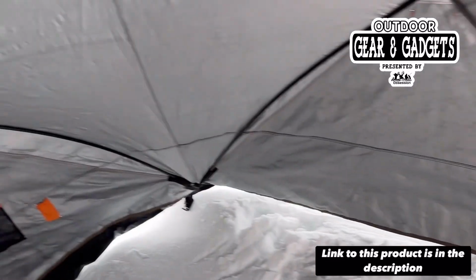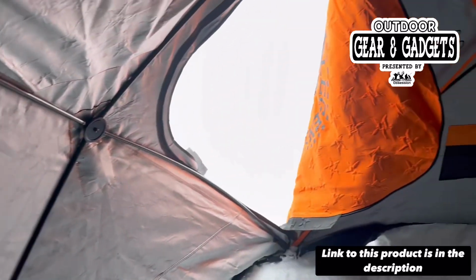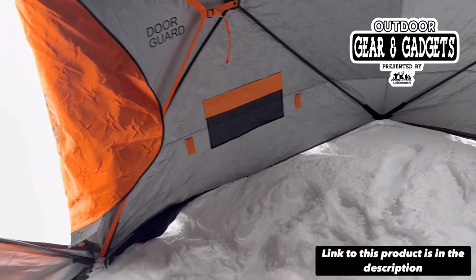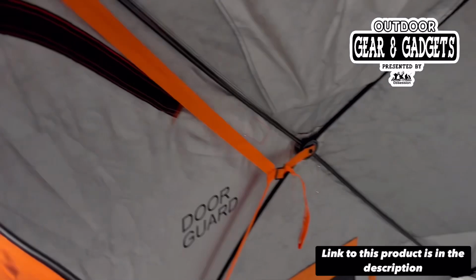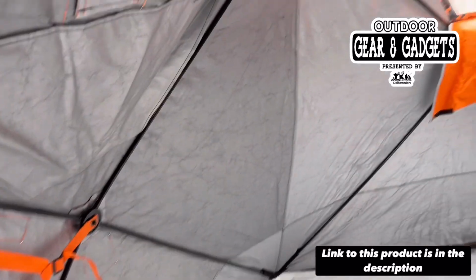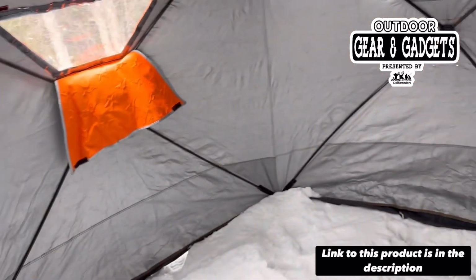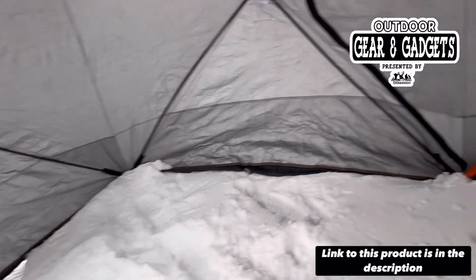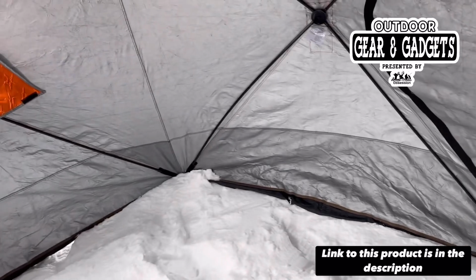And another feature I want to show you guys, you see the silver material. You haven't seen this in a lot of shanties. The silver reflective material helps keep your heat in, so you're not losing it out. Not only do you have the thickness of the material holding the heat in, you have the silver reflective material, which does not let the heat leave the shanty. When you're out there in those really cold sub-zero days, you're not going to be sitting there losing a bunch of heat.